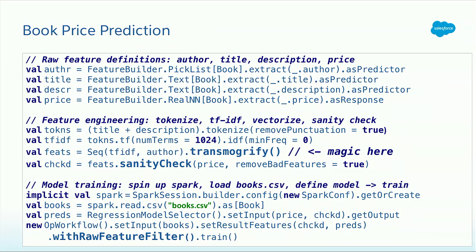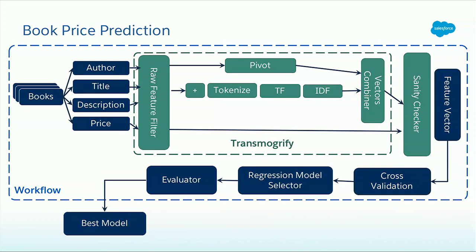It's a method that contains state-of-the-art transformations and functionalities that we find very useful for all those data types that I spoke about. What this does under the hood is it takes your data set, generates those features, and then applies the transformation in the most efficient way possible. It runs the pivot on the author column, and then applies your custom transformations that you picked. Eventually, it materializes some vectorized form for machine learning algorithms to feed from. We run cross-validation right away, run model selection, evaluate it, and eventually we spit out the best model. That's all we care about, really.